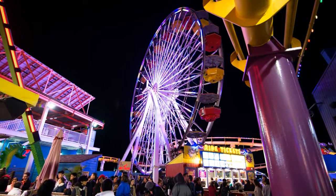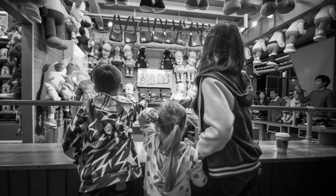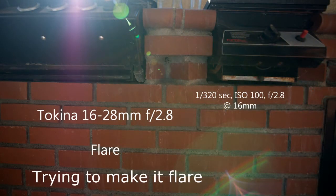Since I don't shoot landscapes a whole lot, I'll put up some example shots taken with this lens. I took it out last night in Los Angeles at the Santa Monica Pier — just candid shots with the kids, low-light candid shots. I'm really happy with this lens. One negative thing I did notice is it has a tendency to flare — a lot more than when I used the Nikon 14-24. That lens was well-behaved and controlled flare much better. I don't mind a little lens flare, and I think if it's done right it looks really cool.